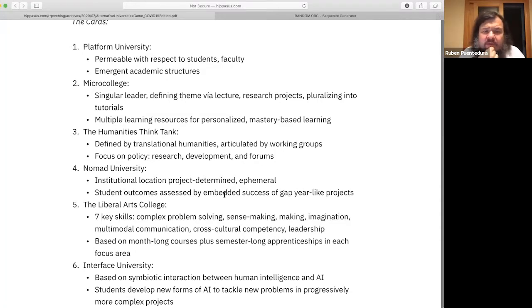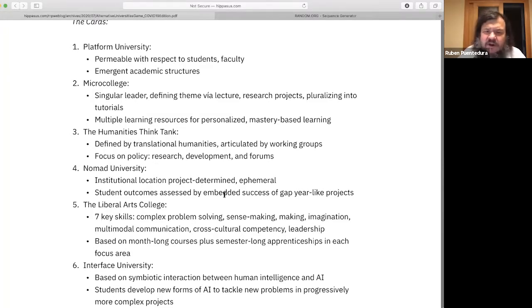The second one of these utopias that you're going to be playing with is the micro college. The micro college is the most micro idea you can imagine. It's centered around a single person, and that single person's interests, topics that they want to work on, and so on. So they define that micro college, that micro university, around them.